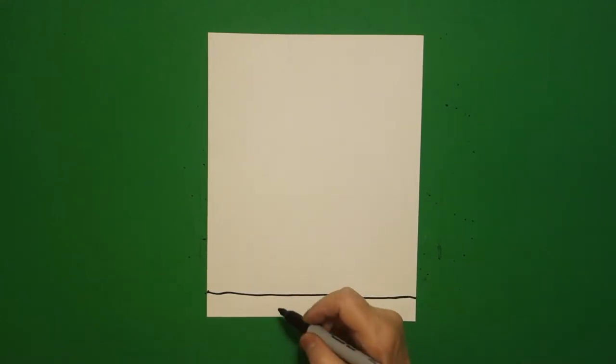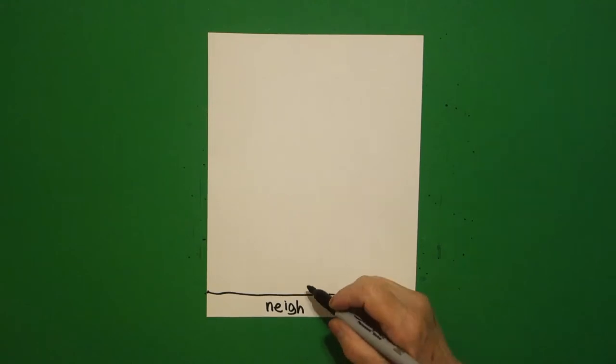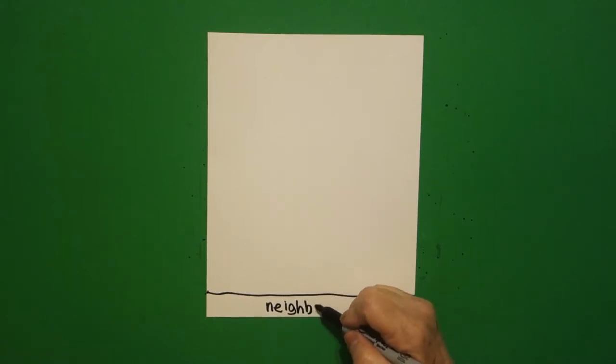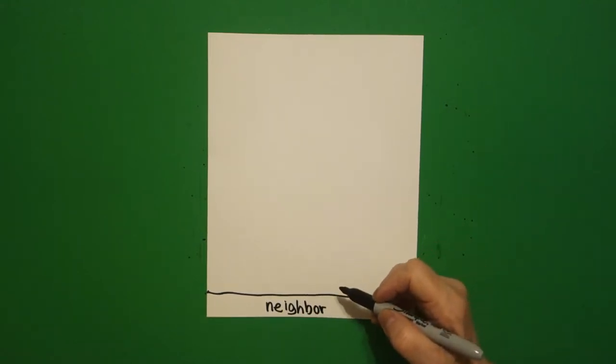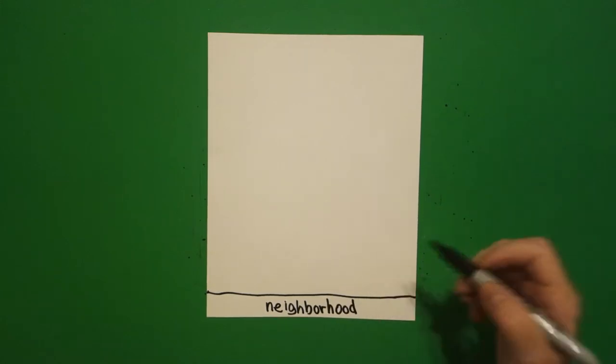In the center, I'm going to write neighborhood, because this is where most people start when they're trying to figure out where they live. So let's start with our neighborhood.